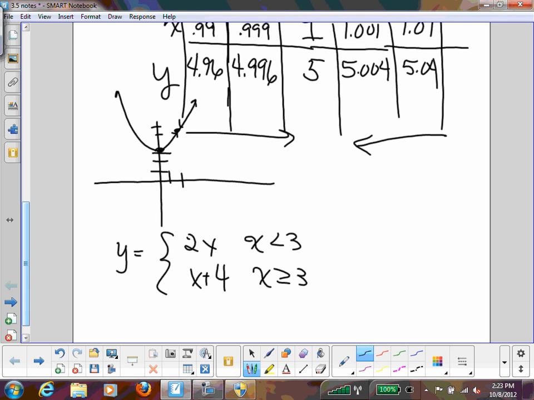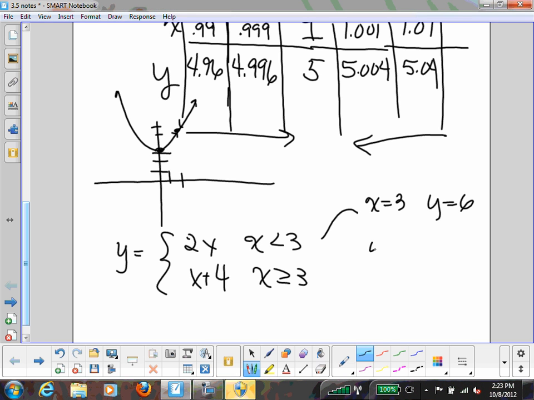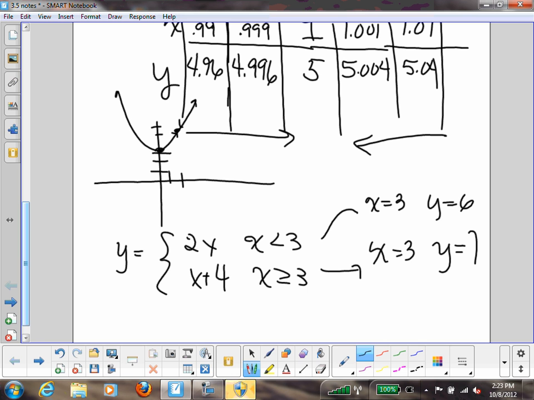So our next step is to see what do we get a little bit to the left? Well, over here, when we plug it in, what do we get? When x is 3, what do we get in this case? And if x is 6 for this one, what do we get? And then x is 3, what is y? 7. So is there any way that we're going to be approaching the same values from either point of that value of x? One will be becoming 6, and one will be approaching 7. Do you understand that? So this would be an example of where that doesn't work. That's a jumping line.